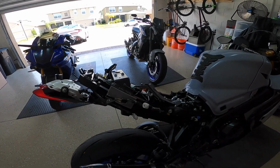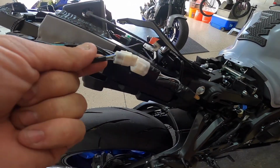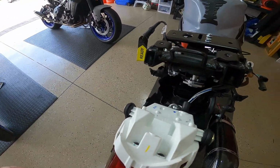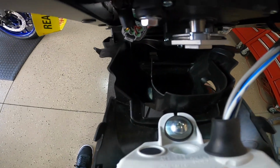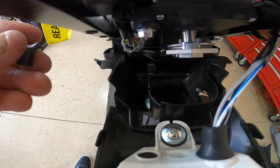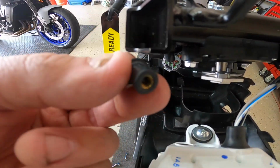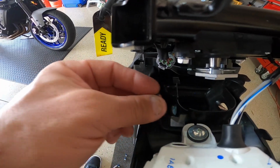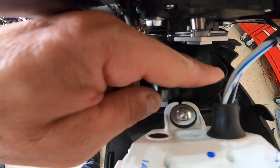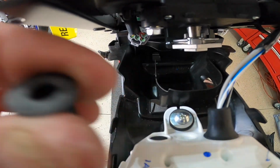All right, guys, next step is to unplug this, and I'll show you why. Go ahead and unplug this light again. It's just a little clip here, and you're gonna kind of have more slack to pull this down. And in that hole that I was telling you about, they actually give you this little, it's called a well nut. This well nut has to go thread side down through the plastic, so it has to go this way straight through. And now what that's going to do is going to help you install later. So that little hole again is tucked in behind this little curved part of the plastic, so the well nut has to be this way straight down.